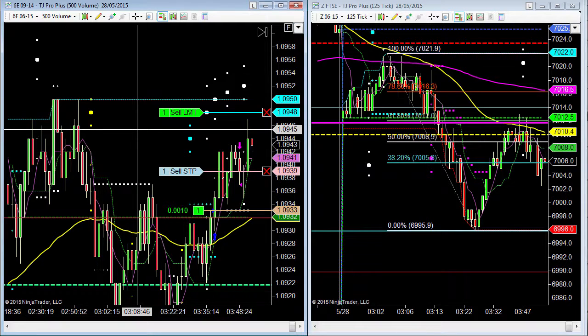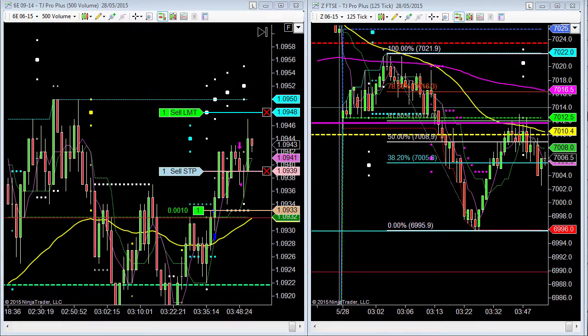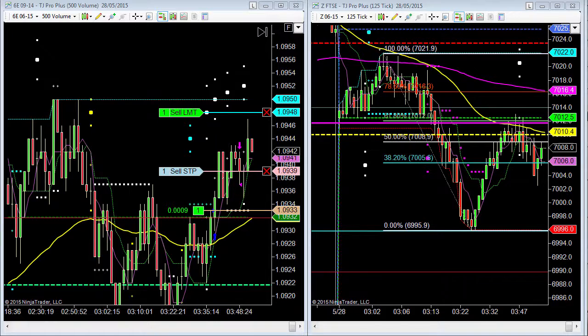You just see that it's pulling back to the initial swing high there, and it's holding steady at the minute. Failure to take this back would indicate potential to test the price swing high again.